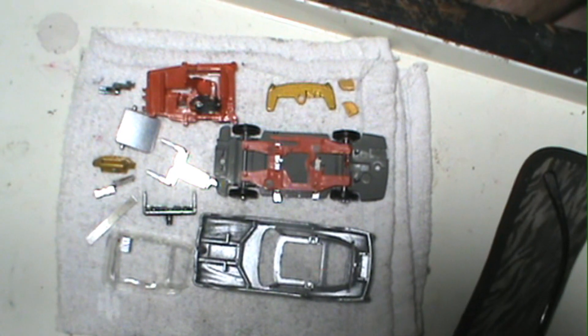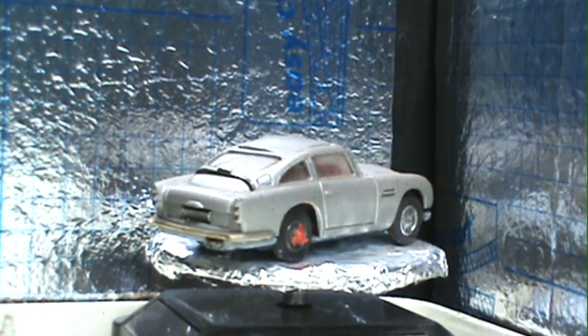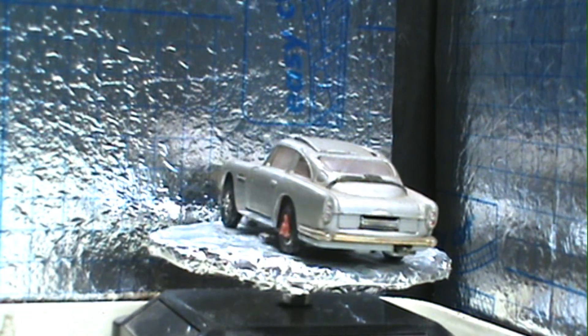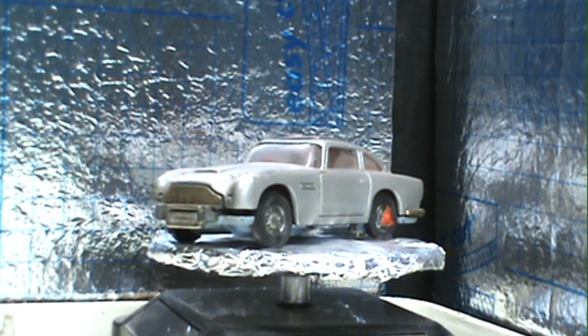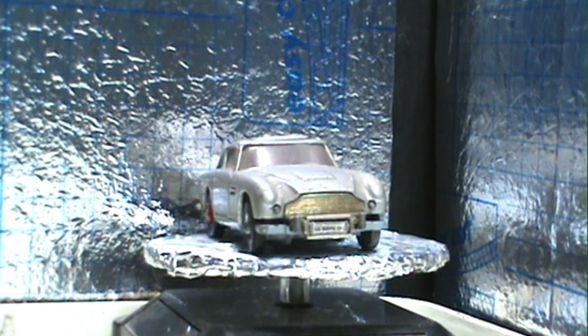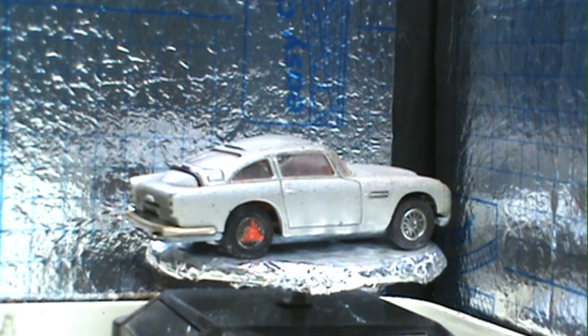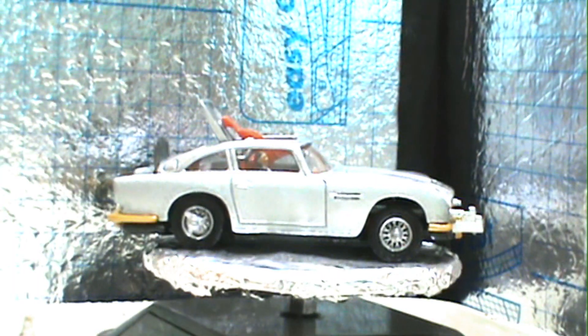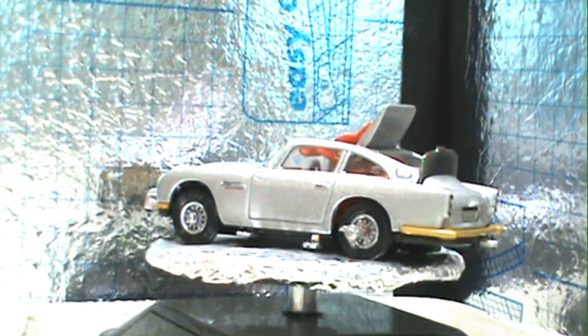Here's all the parts ready for reassembly. Here's what we originally started with — kind of sad looking. Goopy red plastic wheel rippers, no bumper tabs on the front. Here's what we ended up with, minus the little man that gets catapulted out — which if anybody has a spare, I'd appreciate it.